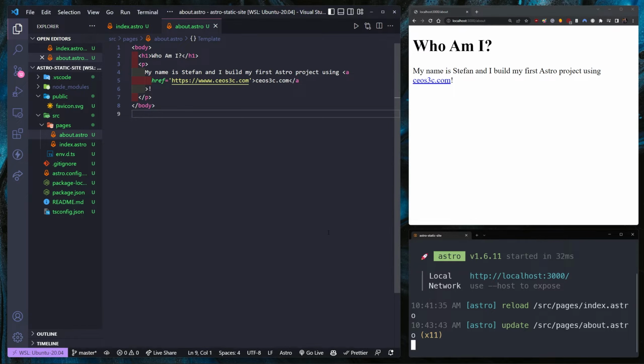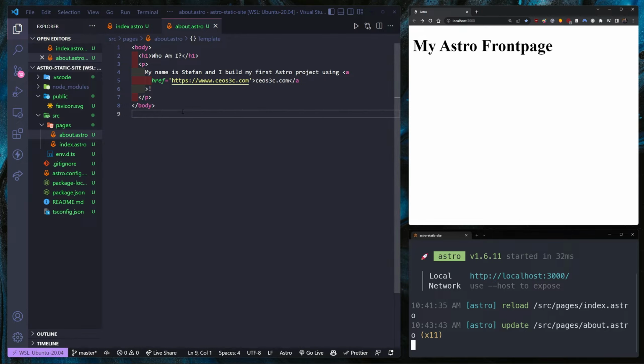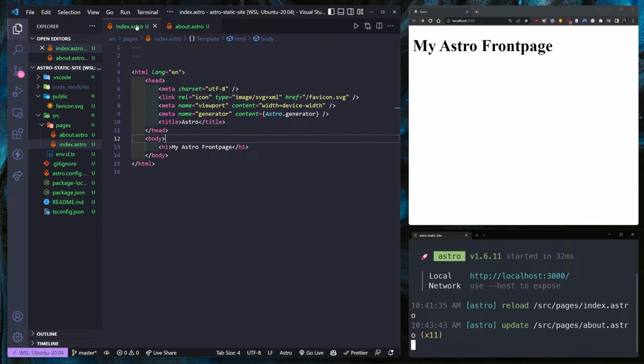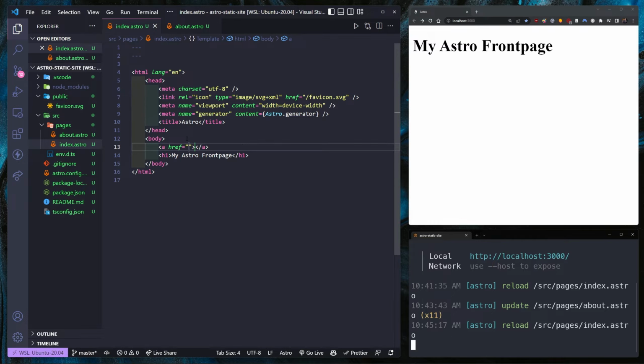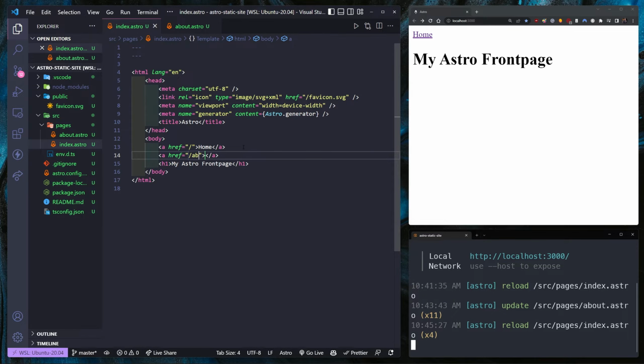So now that we have that all set up, we basically cannot navigate around other than manually navigating to the about page and back. So we are going to add a very quick and simple navigation bar into our file. It's not really a bar, it's just links, but it demonstrates how easy linking is as well. So you don't need to import anything. You can just go ahead and create link tags. So we do an href and we say / for home, so this is the root directory, which always leads to index.astro, and then we do another href and we do /about, and we say about here.